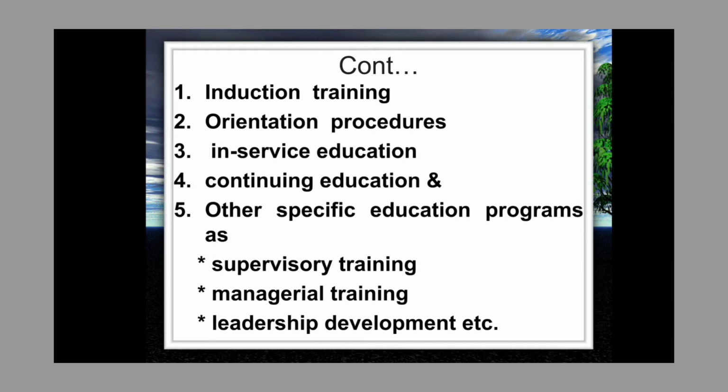Then we can see what are the different types of training, we will call them staff development activities. That's induction training, orientation procedures, in-service education, continuing education, and other specific educational programs like supervisory training, managerial training, and leadership development or management development. Maybe some of the terms vary. Okay, so these are all the different types of staff development programs. So we can see each one.